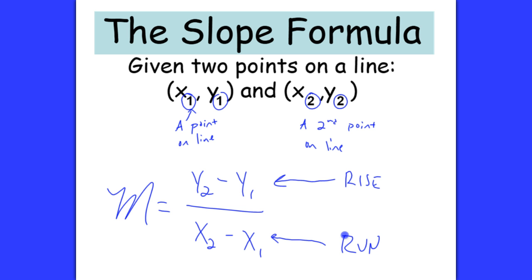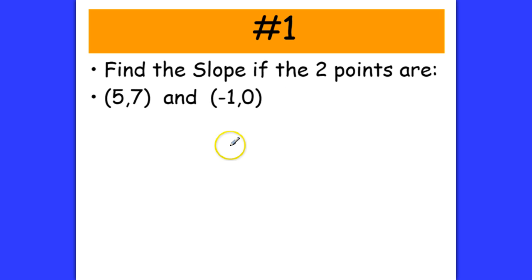And as long as you keep your signs correct, it's really pretty simple to do if you can subtract integers. The thing where we'll catch you making errors is if you're not really careful with the negative signs, because some of these values are going to be negative. And you'll see that here in some of the problems we do next. So let's apply this. Remember that our slope formula is y sub 2 minus y sub 1 over x sub 2 minus x sub 1. I'm going to write it here because you've got it on the page right in front of you.